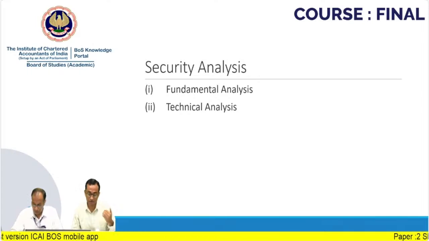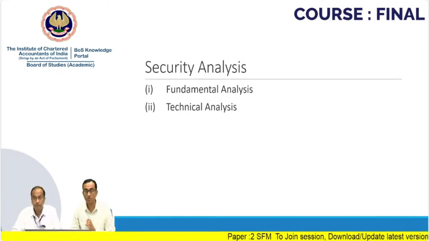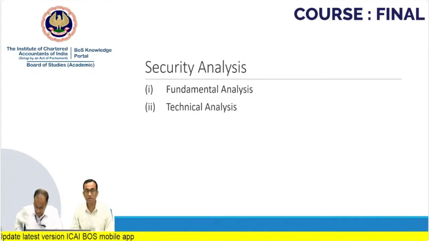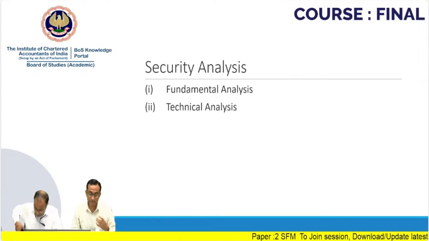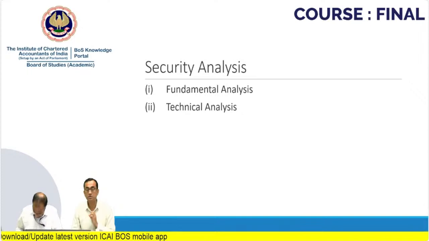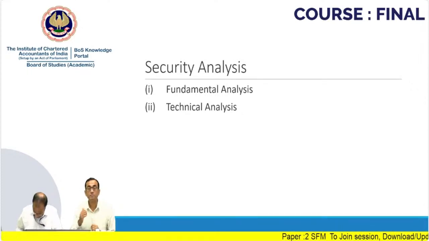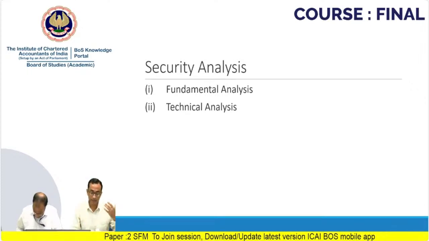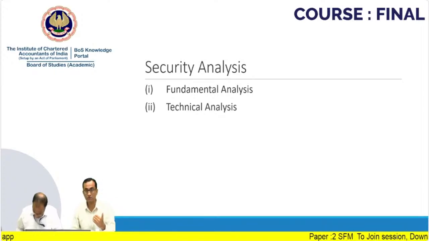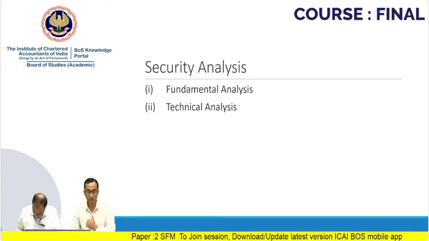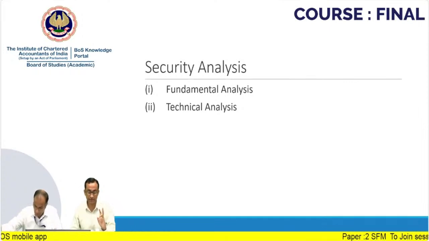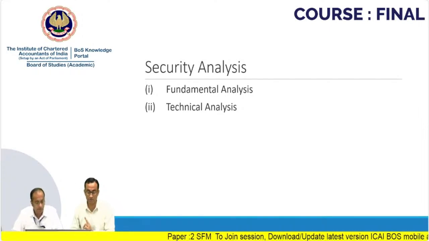Now, in this security analysis chapter, there is another important aspect which is called the efficient market hypothesis. As per the efficient market hypothesis, the price actually reflects every piece of information, and it is not possible to predict the prices of a particular stock. There are three forms of market efficiency: weak form of efficiency, semi-strong form of efficiency, and strong form of efficiency. Weak form of efficiency means that the current prices reflect all the past information.